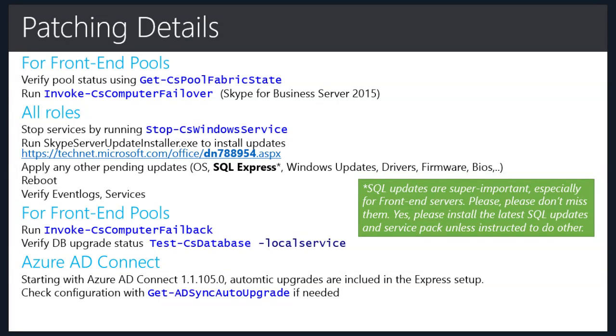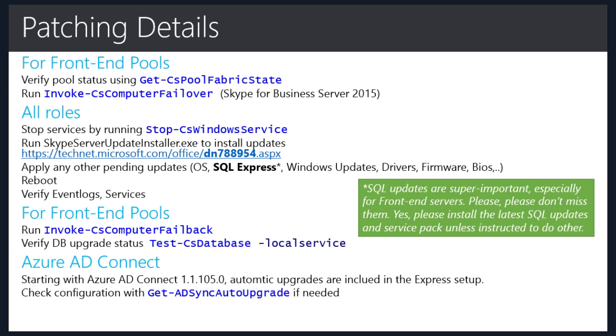So let's talk about patching details a bit more, because there are a couple of things that I've seen here. When we think about Skype for Business Server 2015, for the front-end server, we introduced a new cmdlet, which is Invoke-CsComputerFailover. And that's something you really want to use when you start patching your front-end servers, because this cmdlet allows you to remove a specific server from the service.